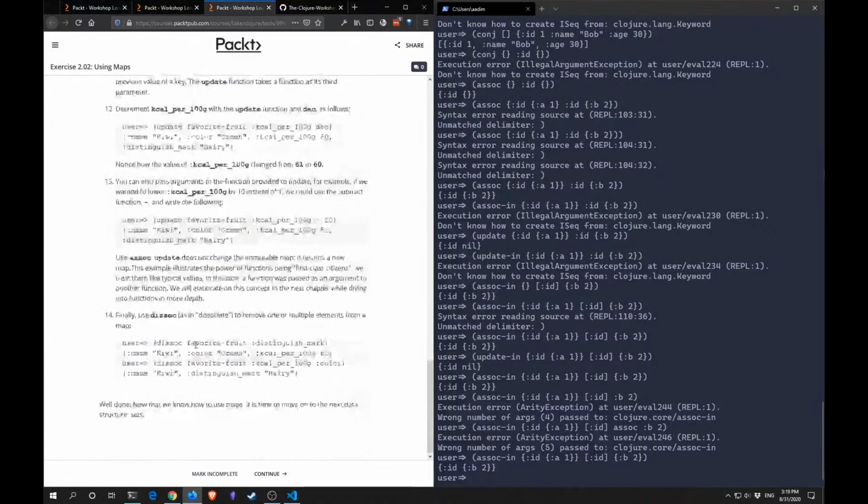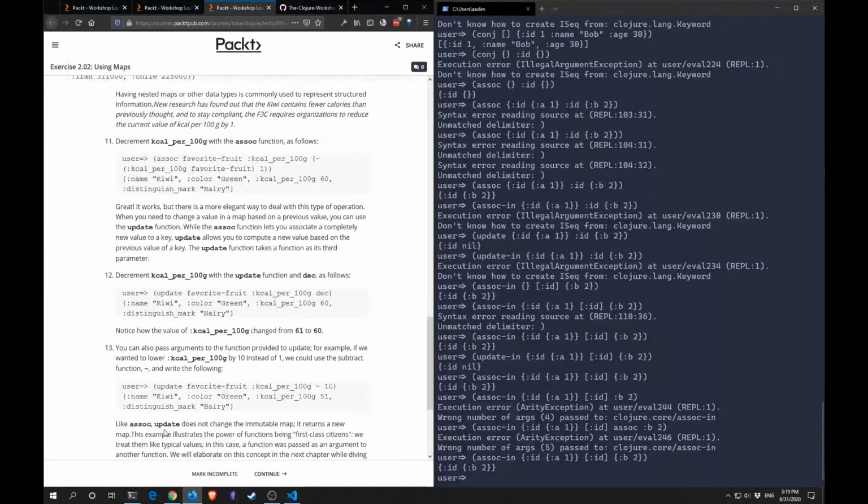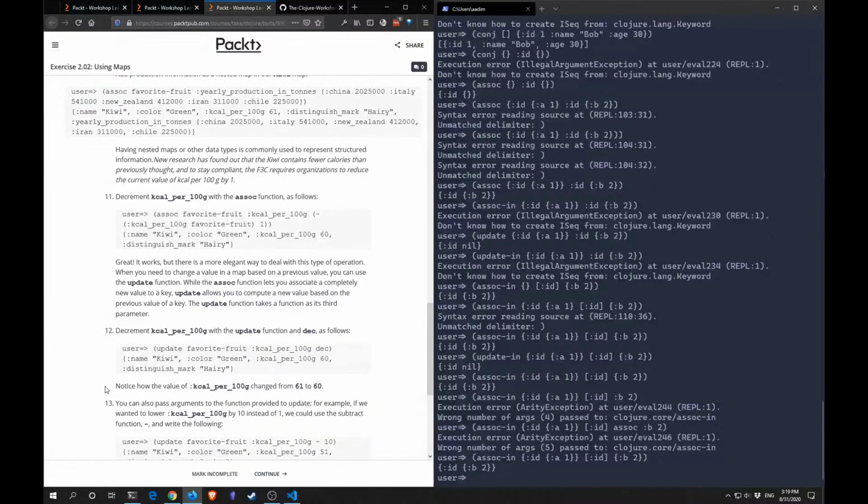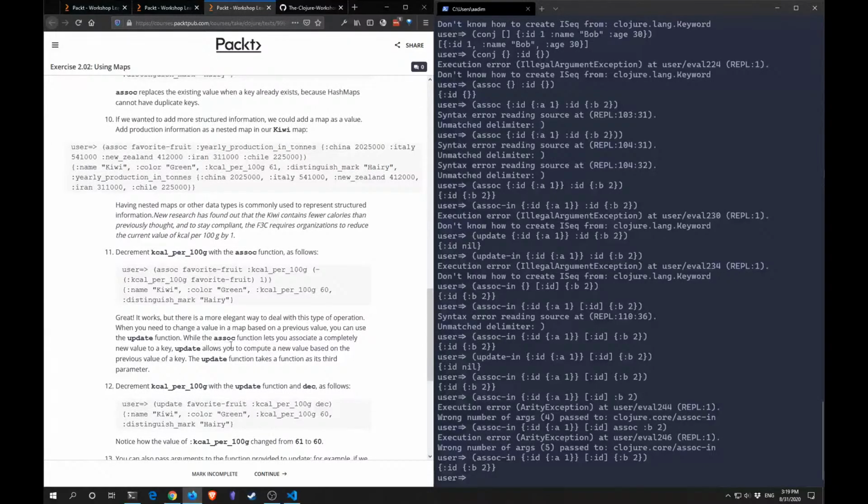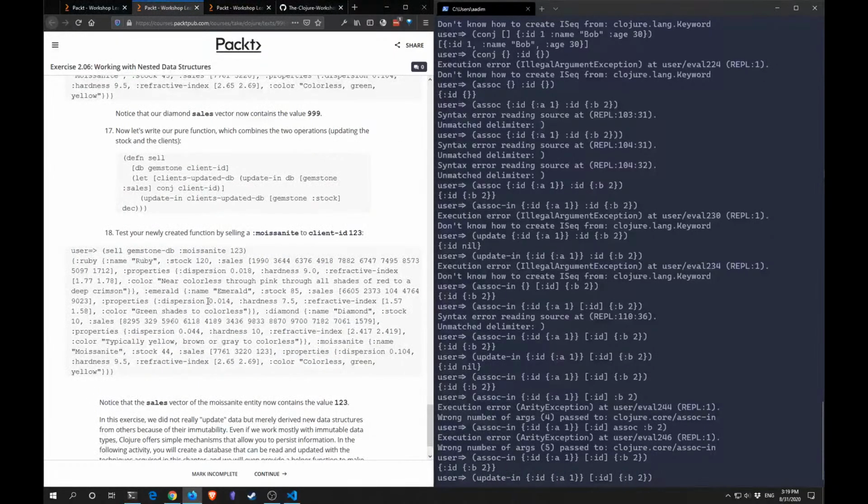So what were other functions? This sock, update, so we can use, wait a minute, where was the update?